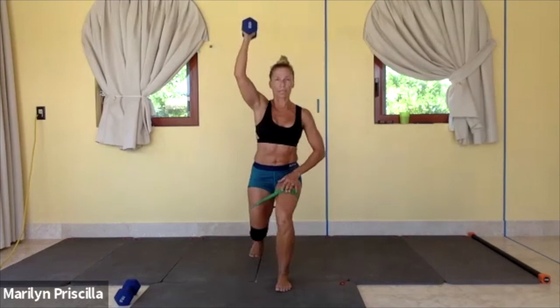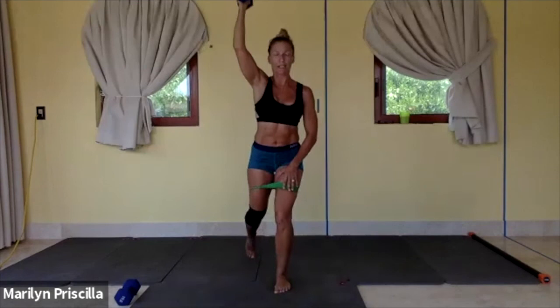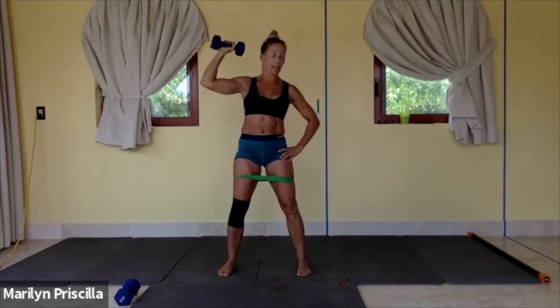8, 7, abs in. 6, breathe out. 5, 4, let's go. 3, fatigue setting in. 2, work through it. 1 more, stand strong, arm down and up. Use the body.